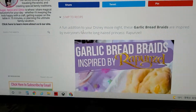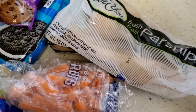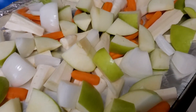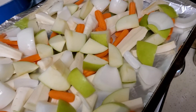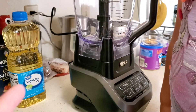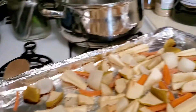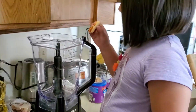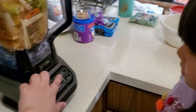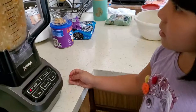It also said there is bread braids — Rapunzel's Braid bread, and it's garlic. Yum. All right, so they are all roasted, and then you just don't roast the celery, it said. Then just put everything in the blender — all of these stuff. Yep, we got to put all the roasted things in the blender, and then you also add your broth. I made broth instead of buying it — probably would be easier to buy it. So we're just going to put it in the blender. Ready to blend it up? Let's do pulse first and chop stuff up. Just press it. Keep going. Press. Press. Press low.